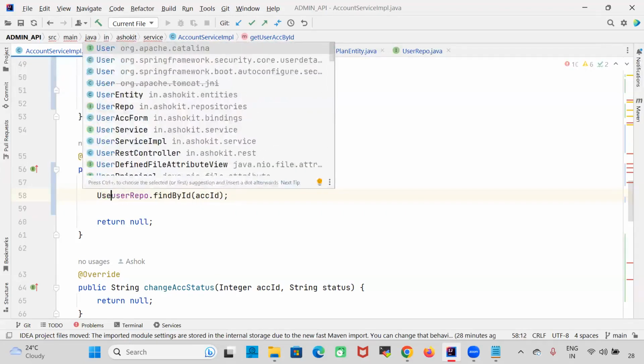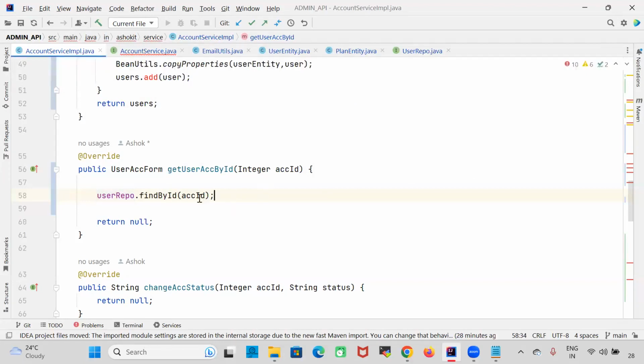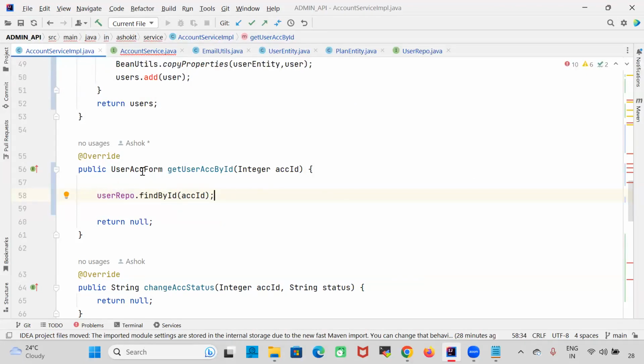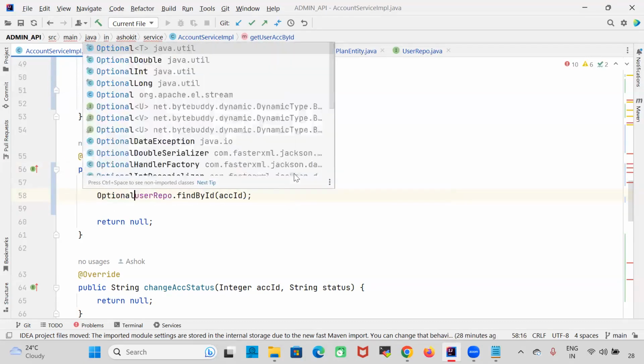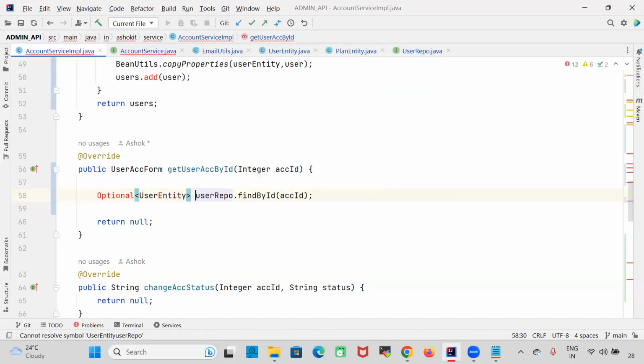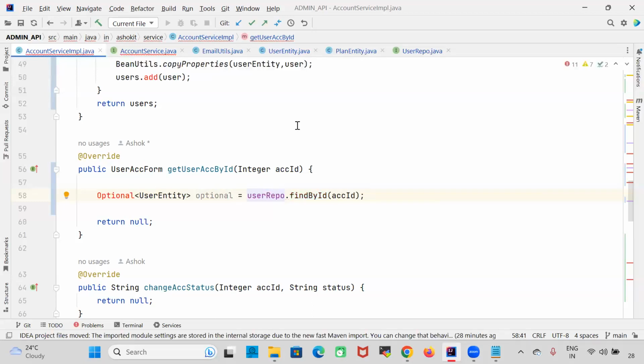What is the return type of the findById method? The findById method is going to return an Optional of user entity. So with the given ID, the record may be available or may not be available.